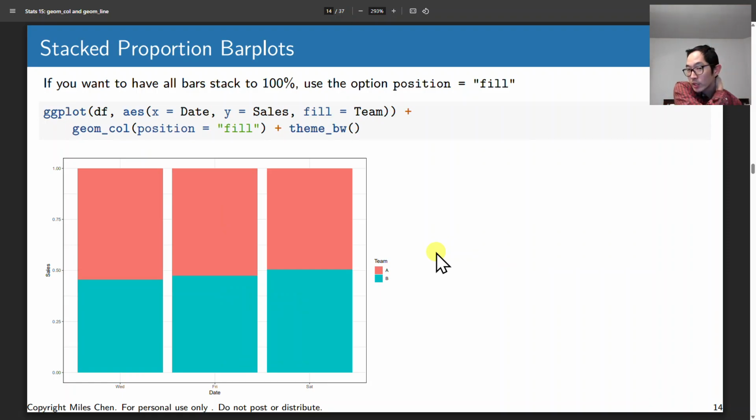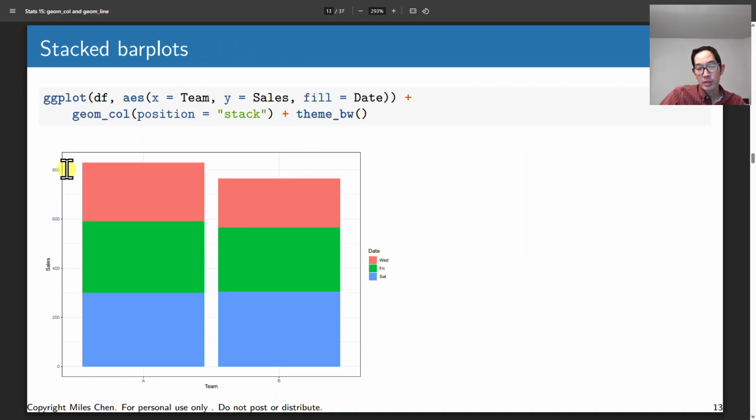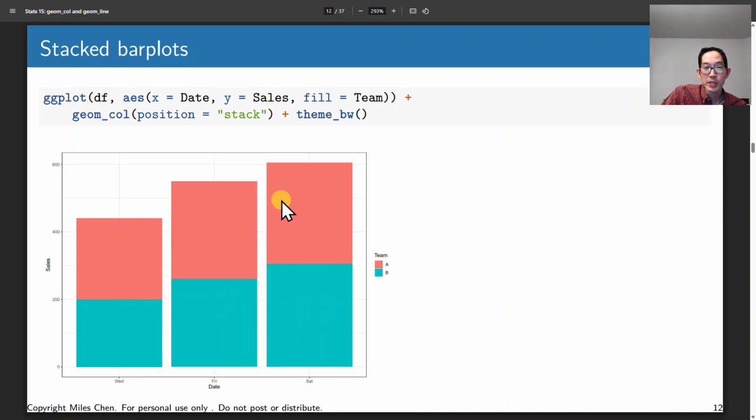Here, if you want to bring emphasis to the proportions, you can do position equals fill, and what this will do is give you the stacked bar, except the stacks add up to 100%. So now we lose the exact comparison; it's basically this, but we're stretching all of them to have the same height.